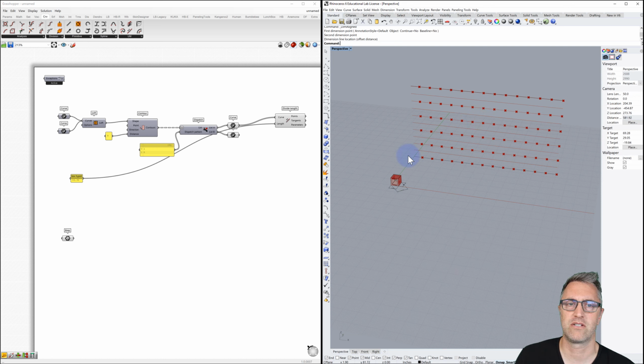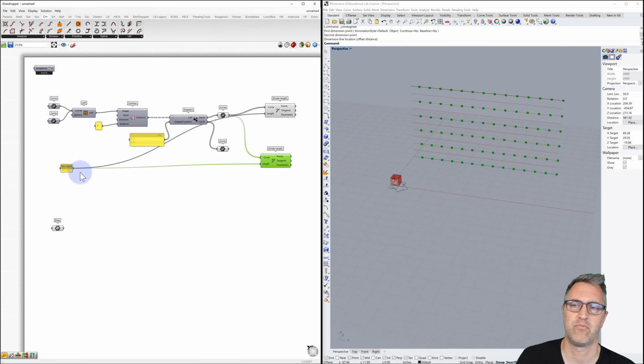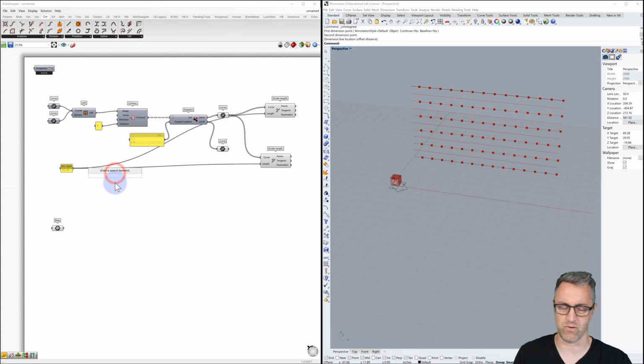Let's do this for the second set of curves. But what I want to do is a half step with that. So I'll copy this. And rather than doing 11.31, let's do half of 11.31.